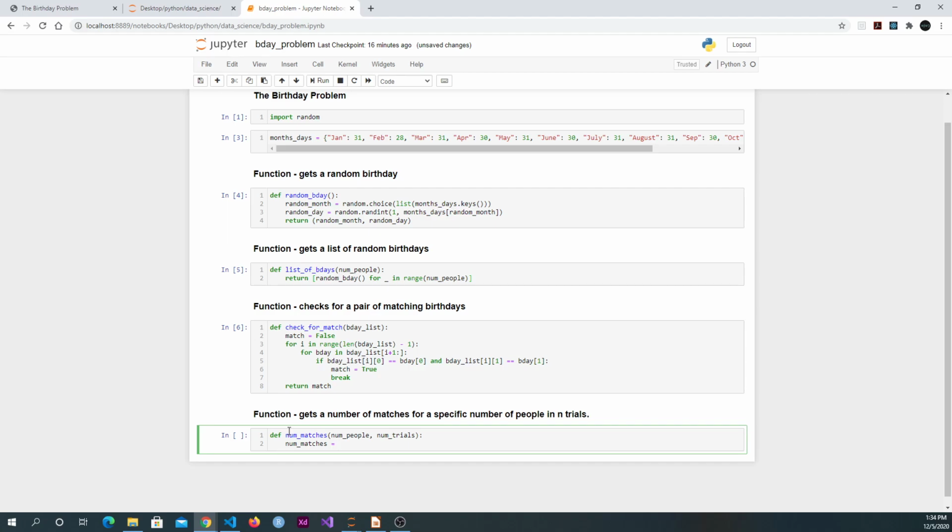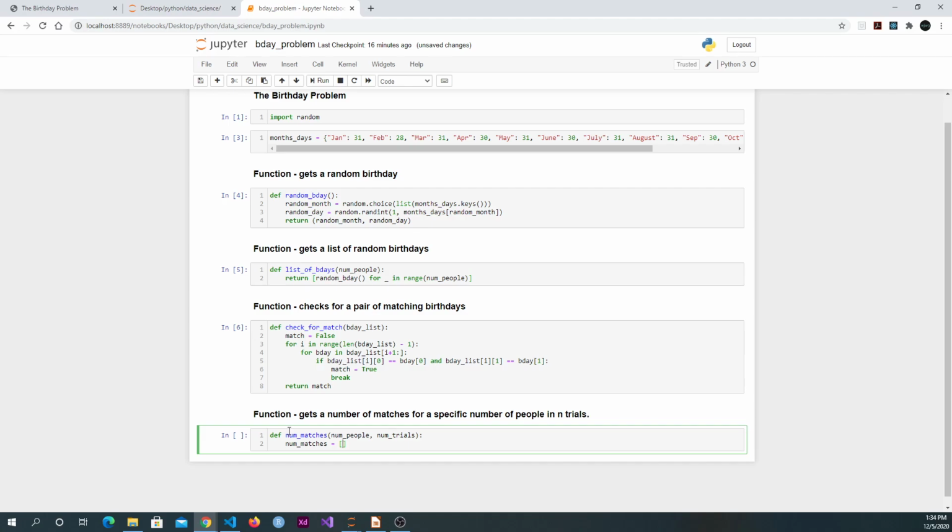And then what we would want to do is find out how many different true values we would get in a certain number of trials. So we could first throw in a list of birthdays with a specific number of people and check for a match, right? That'll be just one thing.